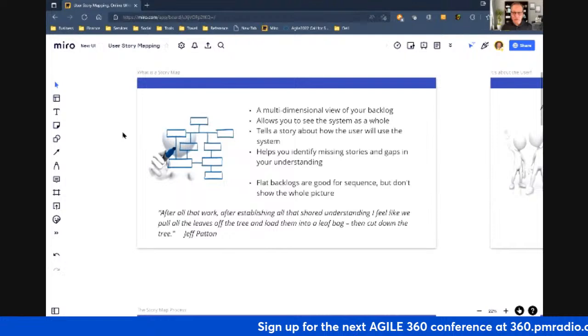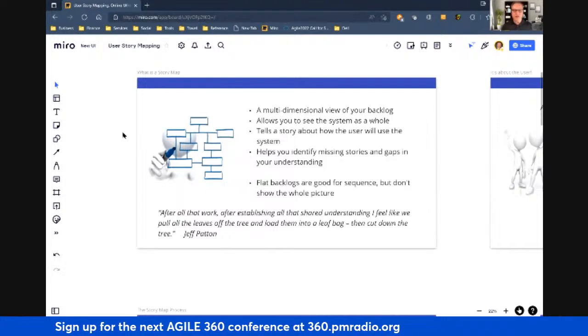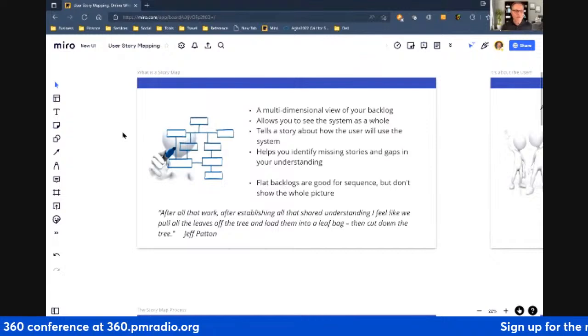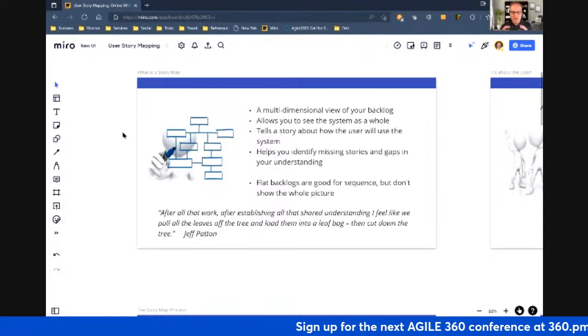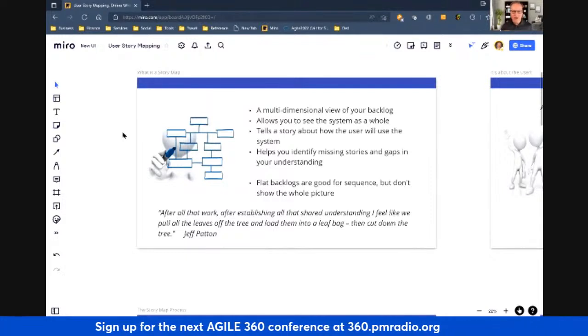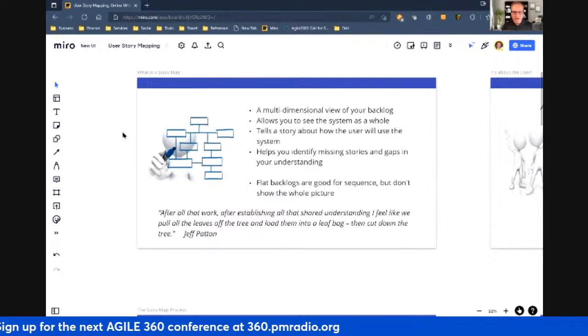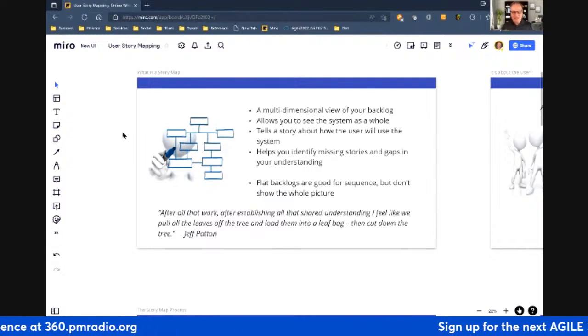Now, there's value in doing that, of course, but you think about all of the work that we do to visualize what it is we're trying to accomplish. We talk about the vision statements. We talk about outcomes and all these really good things to help us imagine what it is that we're doing and to empathize and feel what we're doing. And then we take all this stuff and shove it into this flat backlog. Your user story map gives you multiple dimensions, so you can see it from a different perspective.